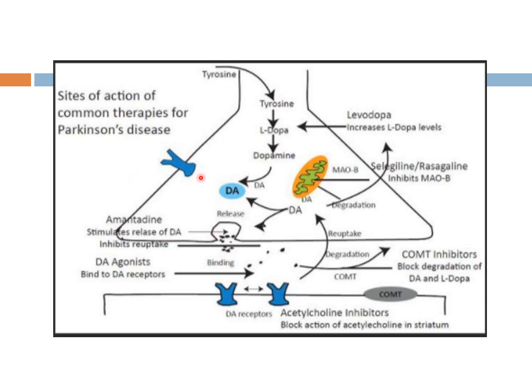This diagram is also showing mainly the synthesis of dopamine, how it is synthesized in the dopaminergic nerve terminal, and how dopamine is then metabolized by MAO-B, or degraded by COMT, or released and binds to the dopaminergic receptors. So these are the various sites of action of the anti-Parkinsonian drugs, and we have already classified them and studied their mechanism and adverse effects in detail. So you can just go through this diagram and have a quick recap of the anti-Parkinsonism drugs.